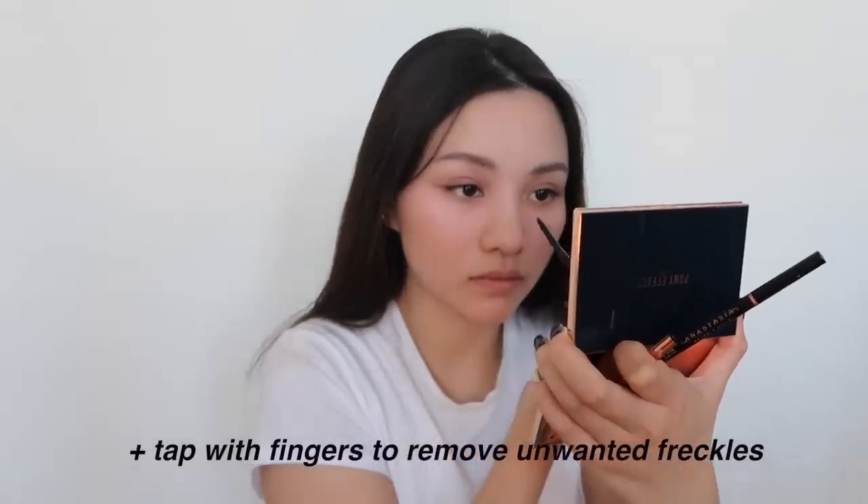Next, I'm using the Kiko Dark Tide Eyeliner and just tight lining my upper lash line. As the last step, I'm drawing on some freckles using the brow pencil from earlier — the Pony Effects Brow Definer in Natural Brown — using two colors so it looks a bit more natural. Maybe add a couple of moles. If you want to add an inner corner highlight, find a matte yellowish-white eyeshadow and put it right in the inner corners — it's subtle, but there's often a yellow discoloration in the inner corners when you have a lot of dark circles.